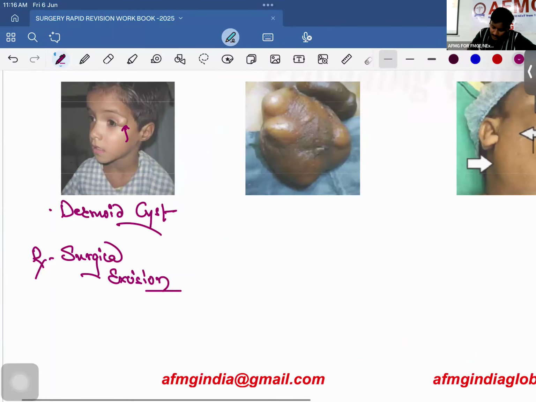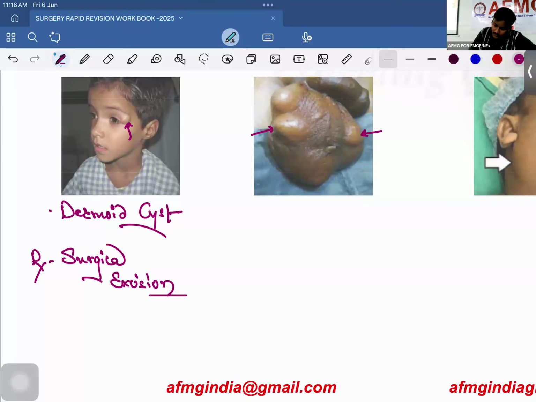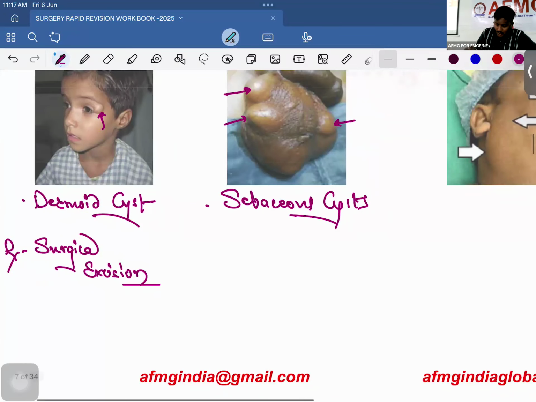Next important, this picture. Here you can see it is a swelling over the scrotum, beta, and we know in the scrotum we have multiple hair follicles, beta, and along with hair follicles we have the sebaceous glands. So if the sebaceous glands are blocked, the patient is going to have retention of secretions causing formation of a sebaceous cyst. Please tell me, sebaceous cyst is commonly formed in which sites? Scalp and the scrotum, beta.